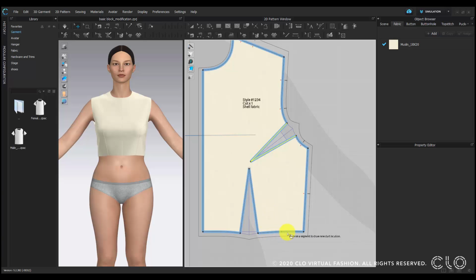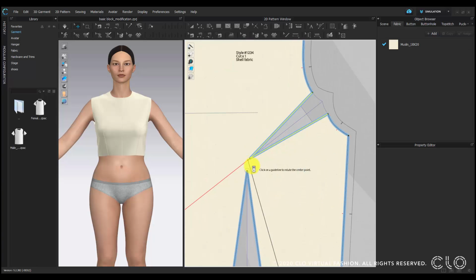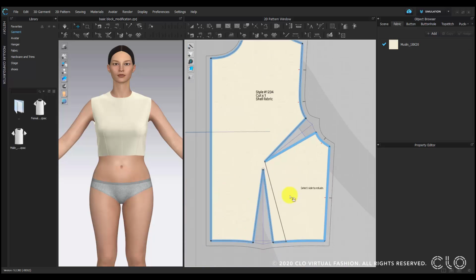So I click on the hem line and then click on the guideline. That means the dart direction. And then you can move the segment of this pattern to close the dart. And now I can adjust how long the dart is.